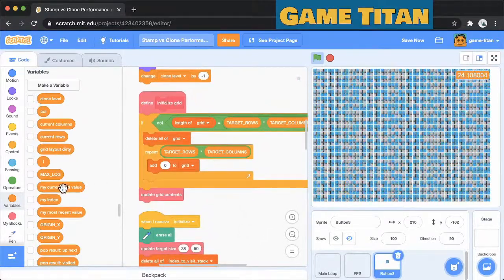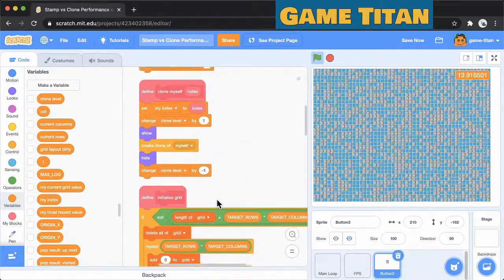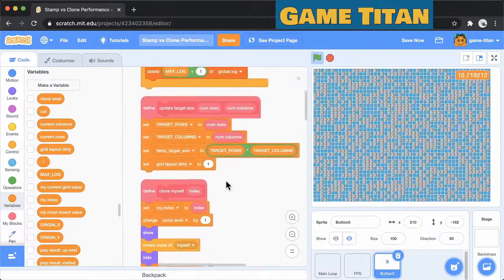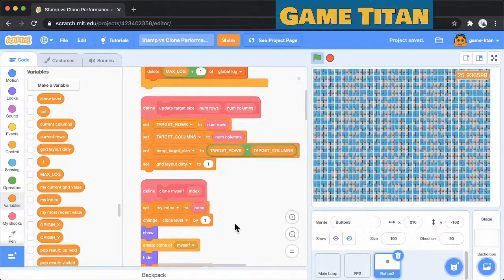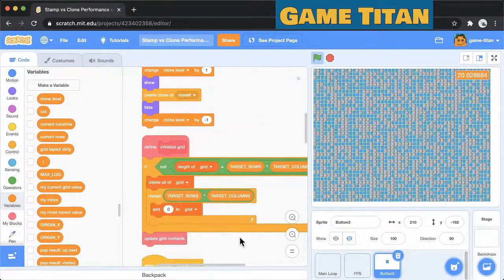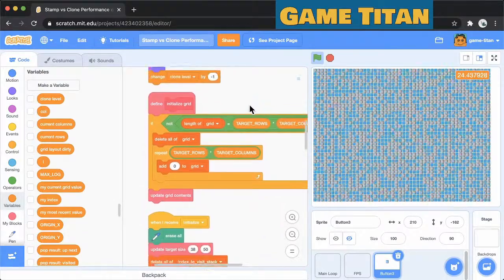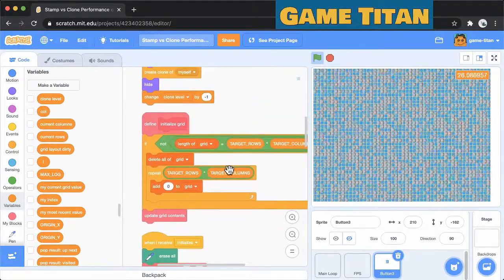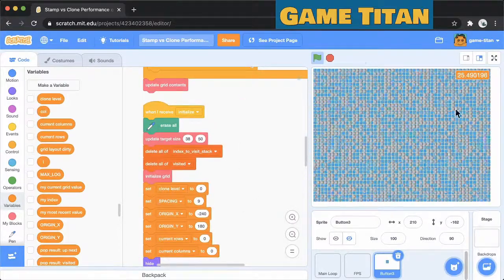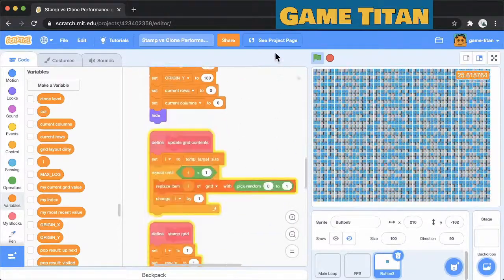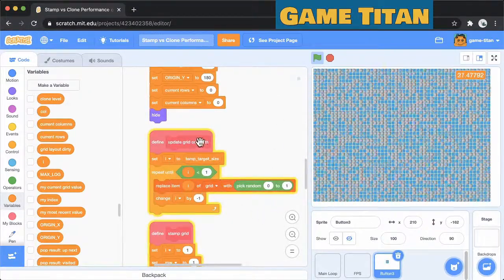There's probably some of these variables that are not used anymore, and I will do that after ending this video. But in a future video, what we can look at is trying to change the representation of this two-dimensional grid of pixels to use a string instead of a list and see if that makes it any faster.